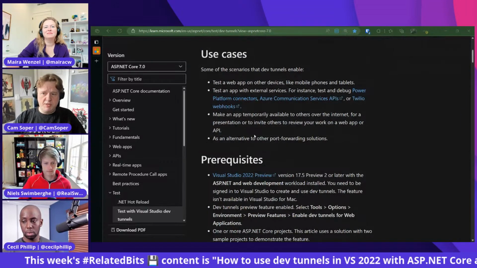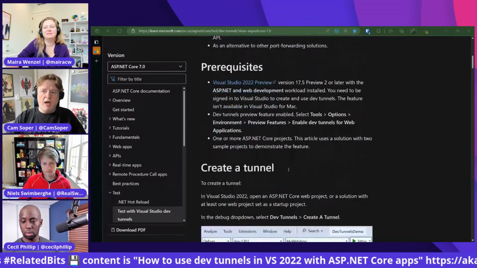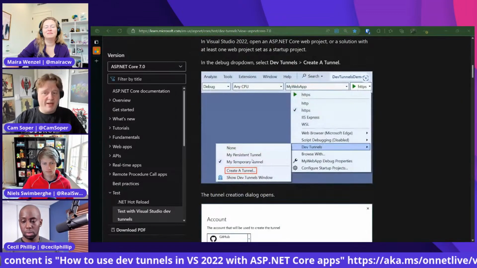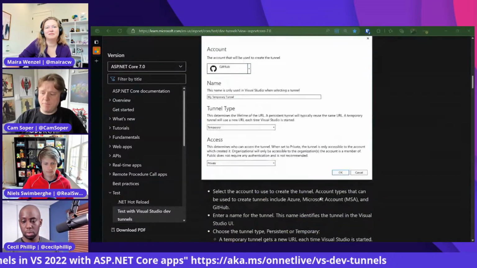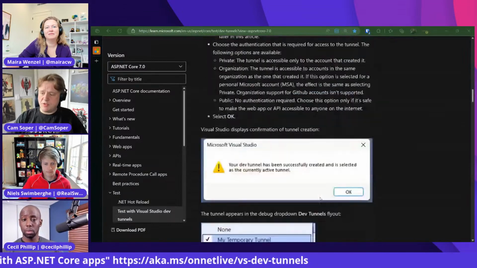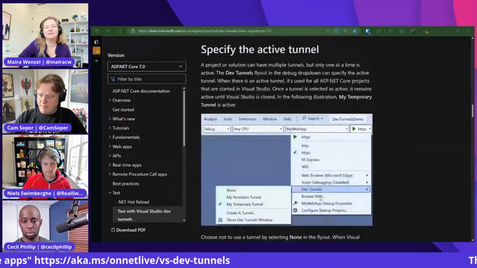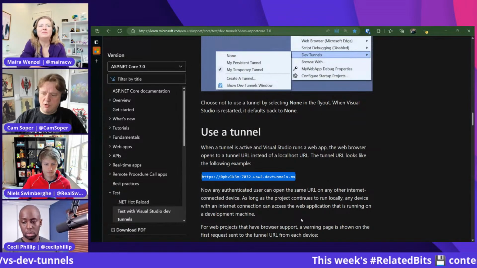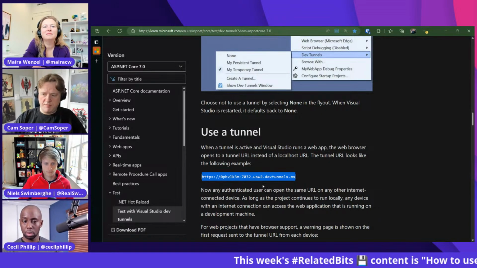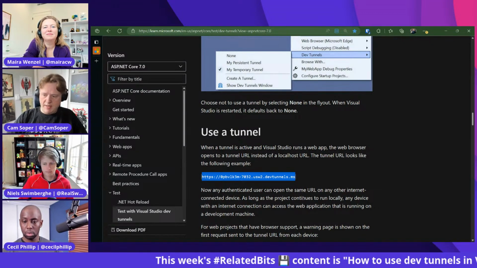It lays out some of the use cases like I just did. Talks about creating a tunnel right in the Visual Studio UI. I'll scroll down a little bit more. Somewhere in there, they show the, there it is. There is the tunnel URL format, a bunch of random stuff followed by .devtunnels.ms.